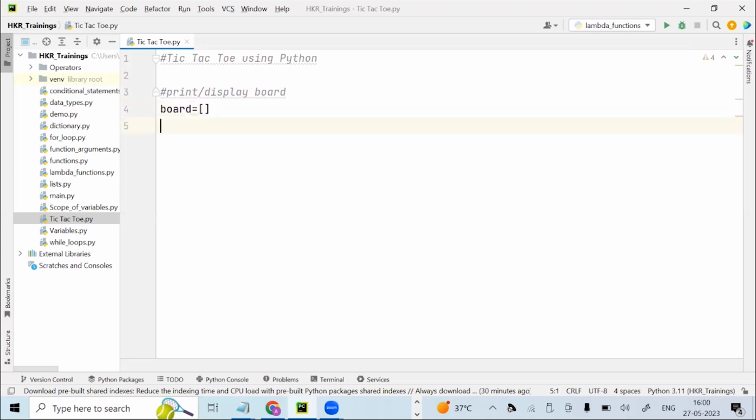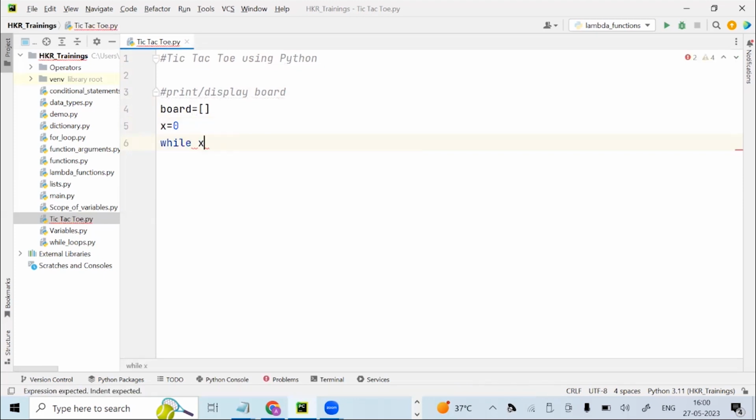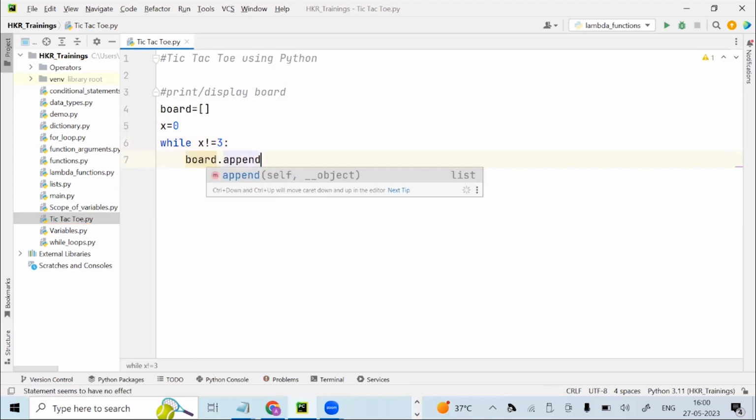Now I'll take a variable x equals 0. I want to append spaces. So I'll say while this variable x is not equal to 3, I want to append to board. What I want to append is the spaces to my list.